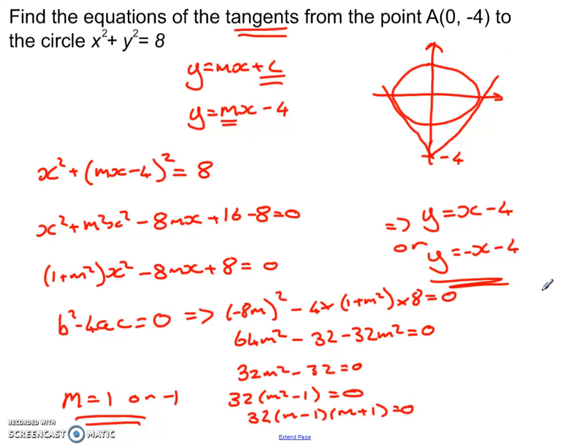So this one's slightly longer and more complex, but it's using the properties we know of tangents and of quadratics. We know that a tangent touches once, so solving the quadratic always has a repeated root. This here is the key bit of information. These sorts of questions can be quite complex, but it's all about thinking about the properties of circles, lines that intersect with them, and the properties of straight lines we've covered back in National 5 and the early stages of Higher. We have to be able to recall this knowledge and work it in, and that's where all of this comes through for these types of questions.